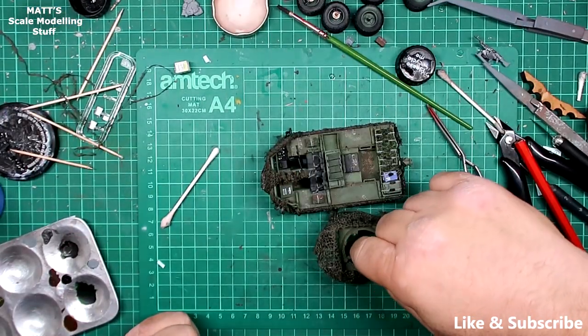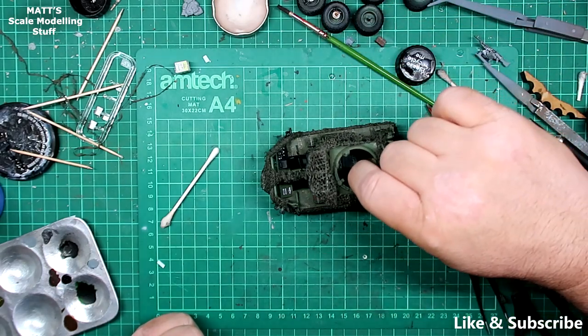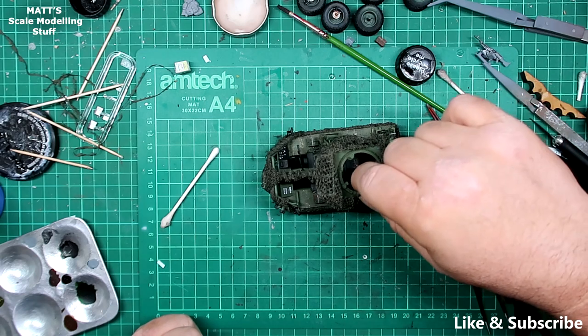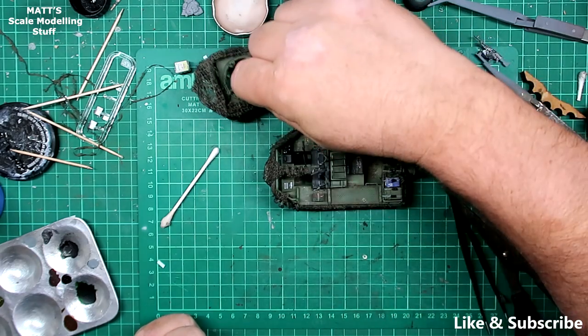Right, with all the camouflage netting put on, I'm then going to stick that bit to that bit, which is going to be fun, because I'm going to have to see the reference points.